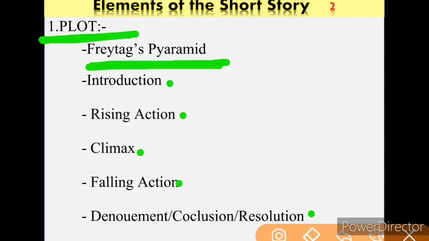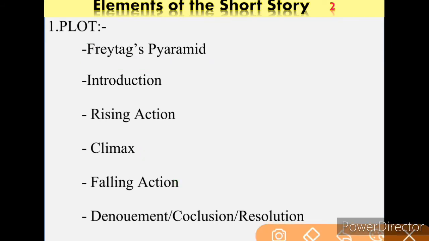The reader meets the characters and discovers the setting. Here, in the introduction, the reader's interest is aroused. The conflict that drives the story's action is discovered at the end of the introduction with the initiating incident. The initial events, the introduction of characters, themes, setting, and the beginning of the story.